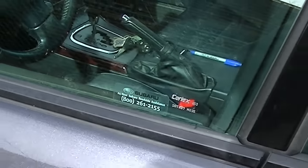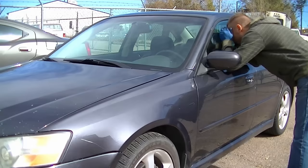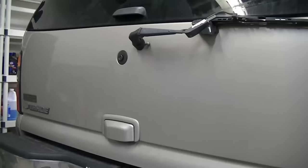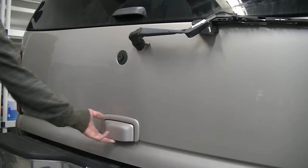Locking your keys inside the car sucks. In this video I'm going to unlock three different vehicles using different methods and tools to help you figure out what method works best for your car. First, make sure you have proof it is your car, or whoever you're helping can prove it is their car. Check every door, window, trunk or tailgate and glass — you just might get lucky.